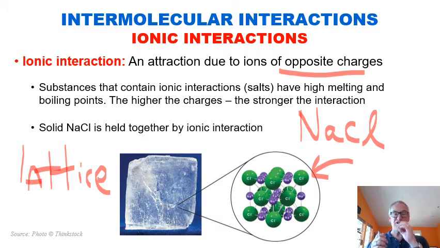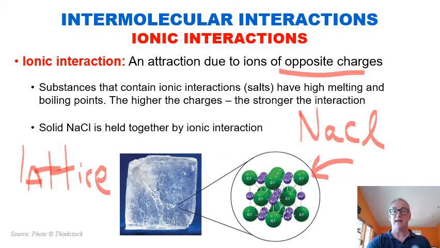So you can see that each individual chloride ion isn't binding just one sodium, but a bunch of sodiums around it. And same with the sodiums and the chloride. They're all sort of caged together by opposite charges surrounding it. And so you can imagine that if these are single charges, that would be a certain amount of strength as an interaction. But imagine doubling it.